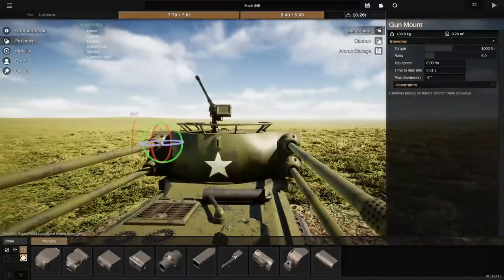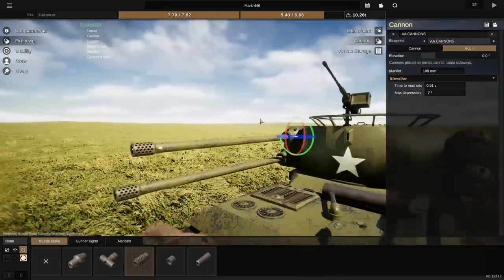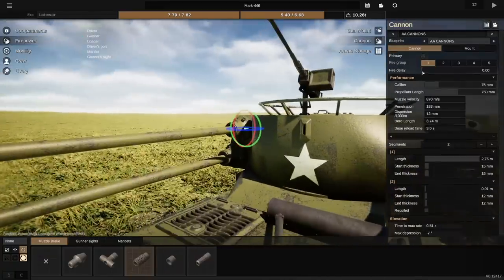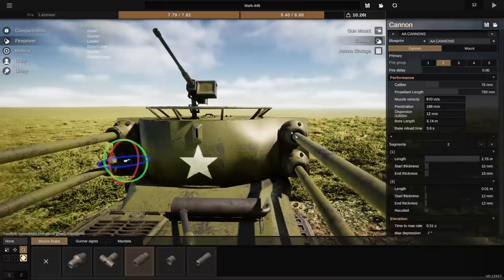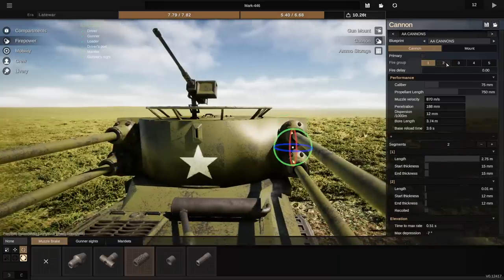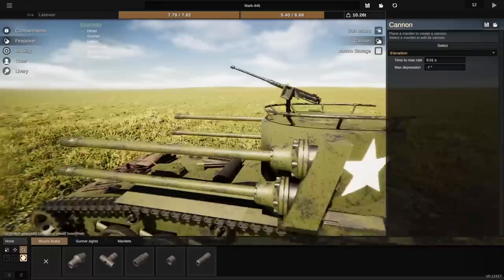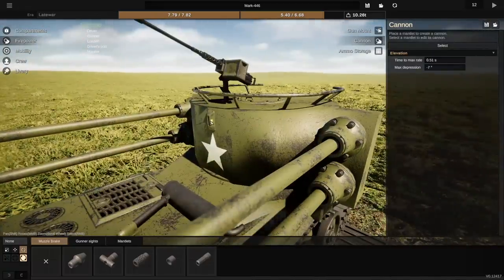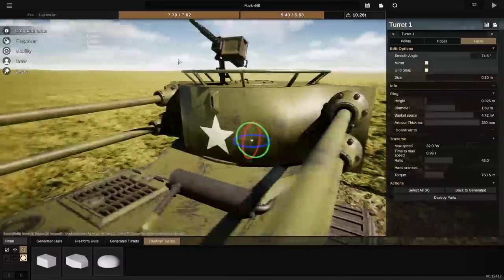Okay, I'm going to put them in separate fire groups then, because otherwise we're just going to miss with a bunch, and obviously that's not good. So, let's go to cannon. The fire group is going to be two. The fire group on this one is going to be two. They're going to fire at the same time. This one and this one are also going to fire at the same time on three. Okay, we're going to aim with the... In fact, if I had a gunner sight up here and a gunner sight up there, it'd be way better, but we'd need an extra gunner. We're not going to do that.